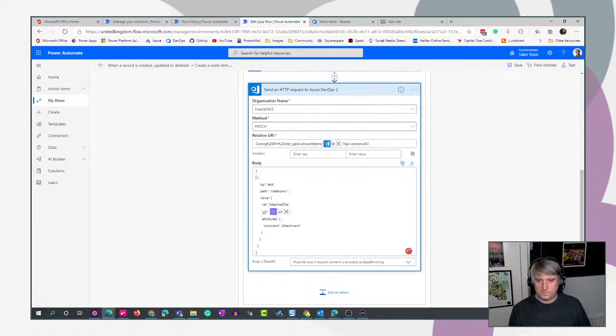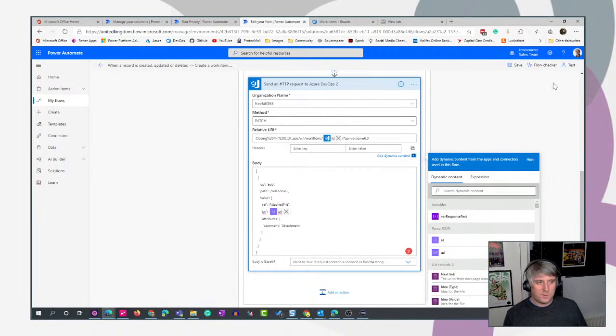I'm just looking closely at the screen to make sure I've got my quotes and everything in the right place. If I run this right now, I'll get an error. The error will say something along the lines of this endpoint only accepts requests of type JSON-patch-JSON. I spent ages googling for it.